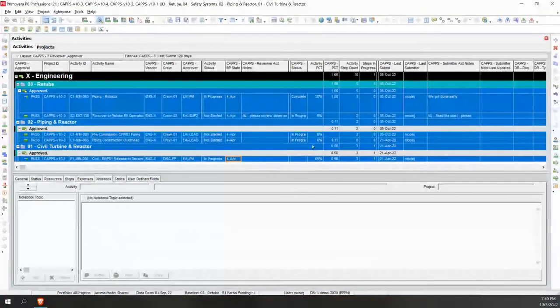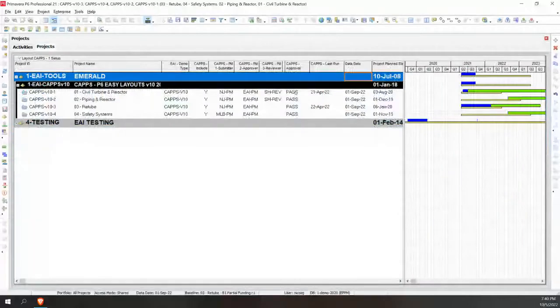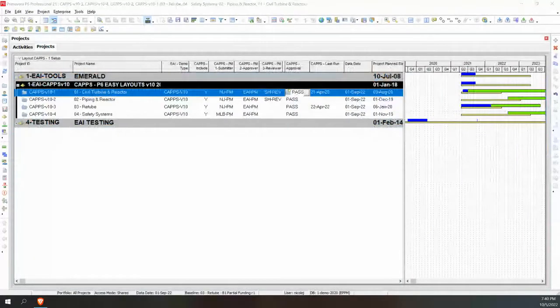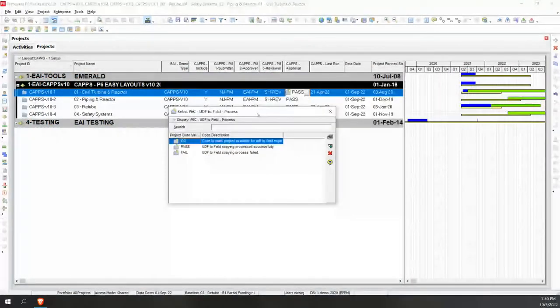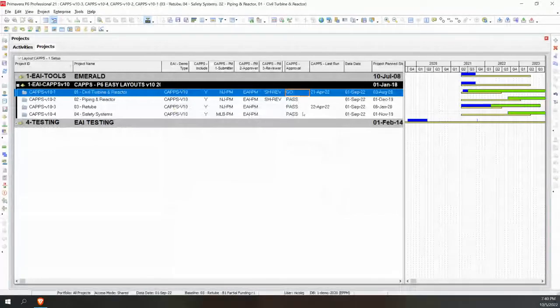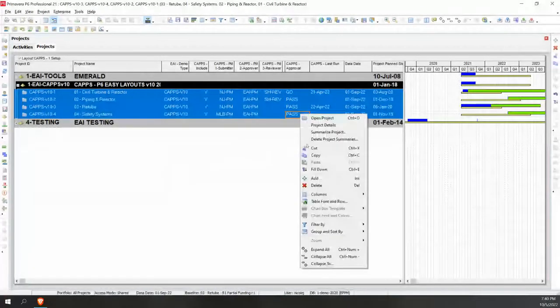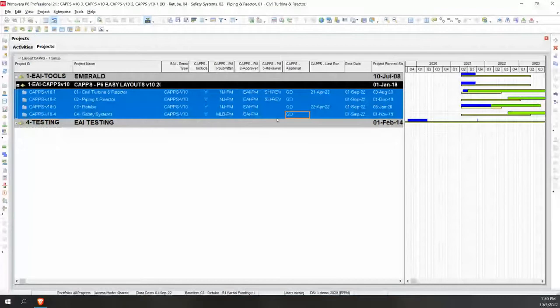Okay, so once I do that, I can then tell CAPPS that I finished looking at them and go ahead and run the utility to accept those changes. Okay, because we want to make sure that we tell P6 that we're finished doing the approvals.